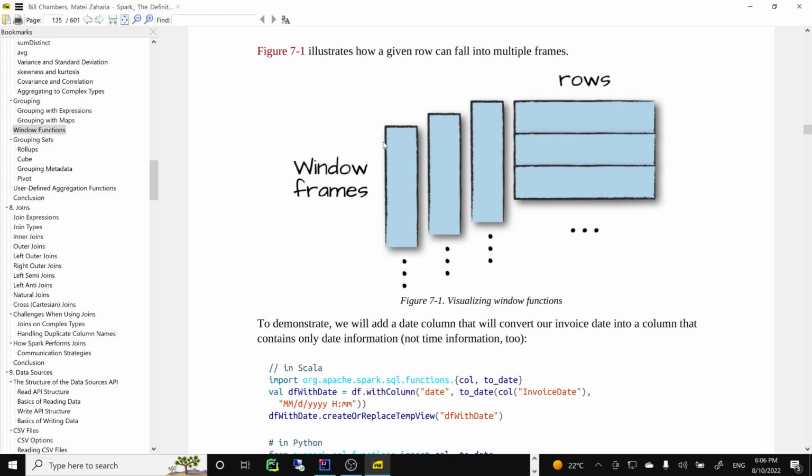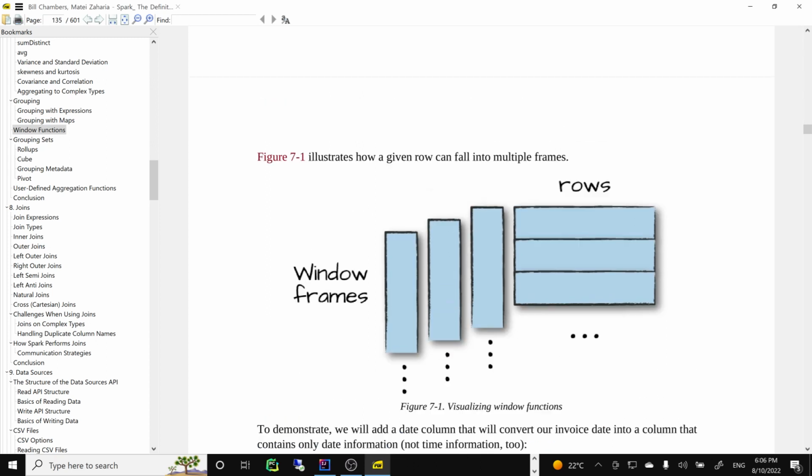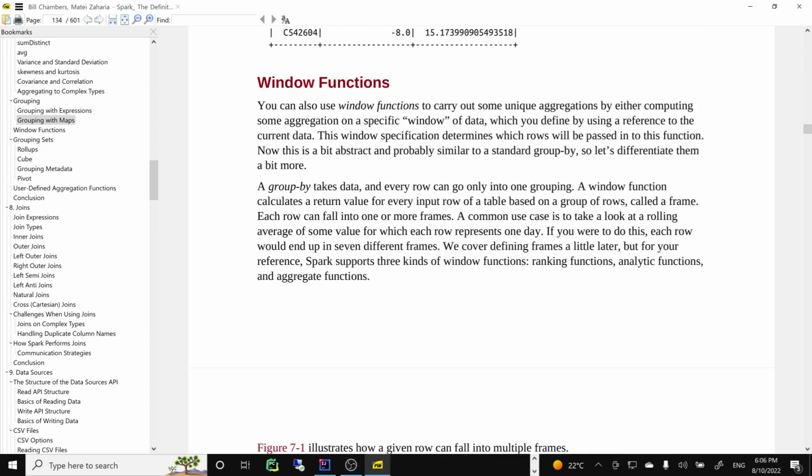Again, we have rows and we have window frames, which basically cover some windows. It's an aggregation on some specific window of data, defined by a reference to whatever row we are currently at.